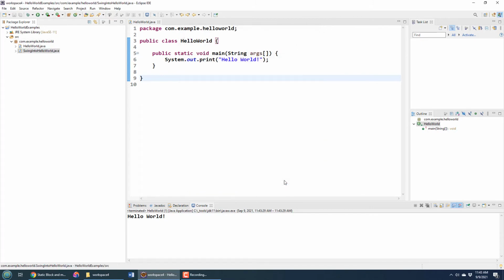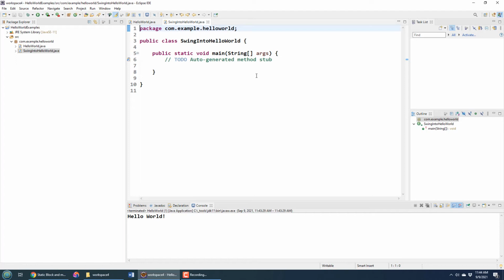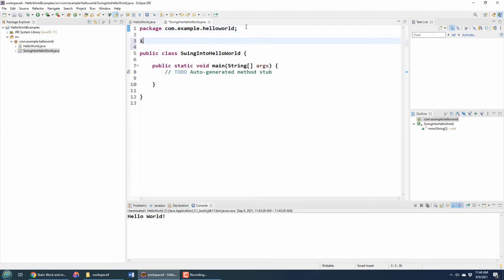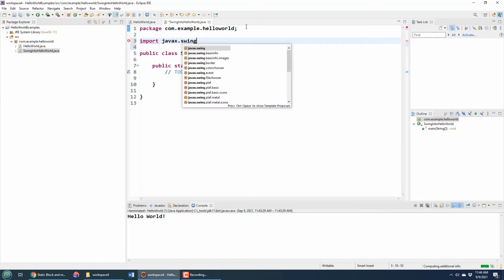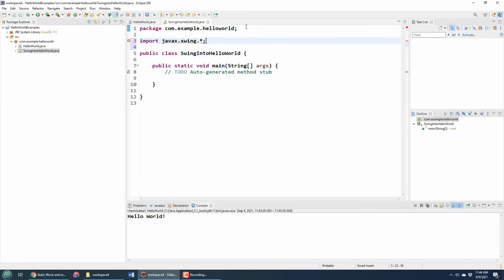And I'm going to use one of the desktop APIs from Swing. I'm going to import that. So you're going to do import javax.swing.star. So I'm going to do a little import there, and I'm going to use something called the JOptionPane. Remember, everything's case sensitive. JOptionPane, and it really isn't a pane.